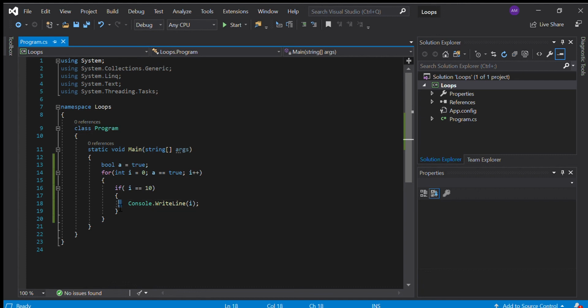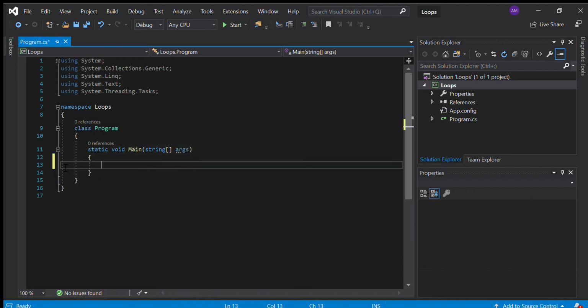So let's just delete everything. Start from the start. Let's put a for loop. Let's call an integer j and make it equal 20, since we're going to be counting down from 20.